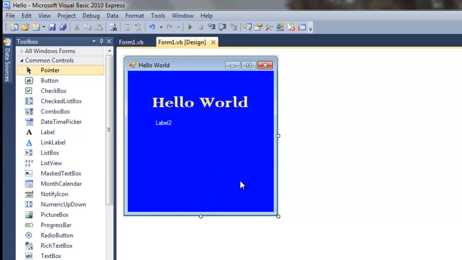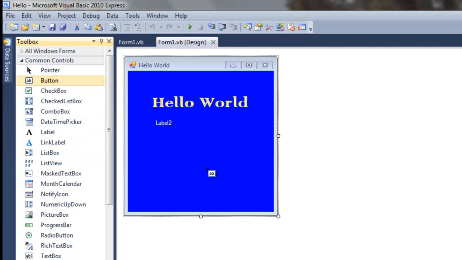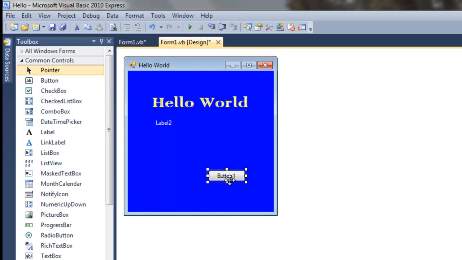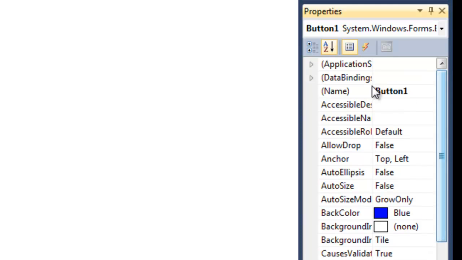It might be nice to have the user change the background color. Okay, and to do that, let's make a little button. Come over here and we're going to grab a button control and just click it once on the screen, and there it pops up. We can change the name of the button to BTN. Again, that's the prefix. BTN is the button prefix.